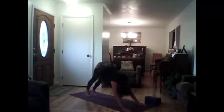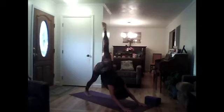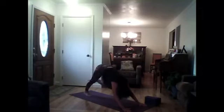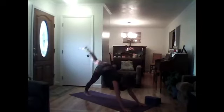And let's bring the left leg, lifting it up. And you're just going to round the back, bend the knee, try to touch your knee to your nose, and lift the leg back and up. And again, pull it in, knee to nose, and lift, stretch up as high as you can, and pull it in. And the next time, you're going to lunge that foot in between the hands.